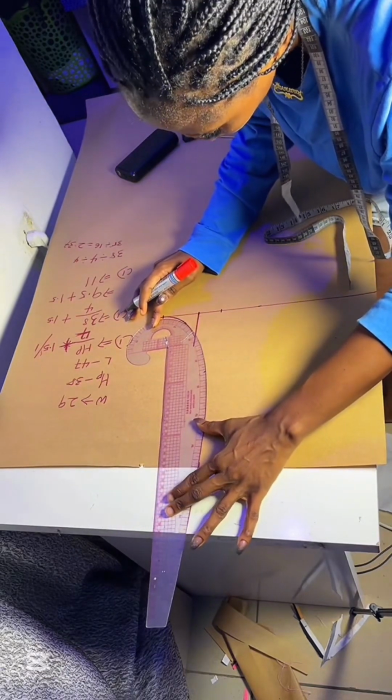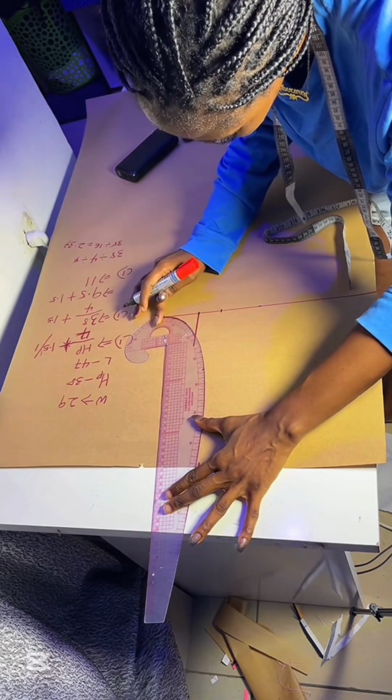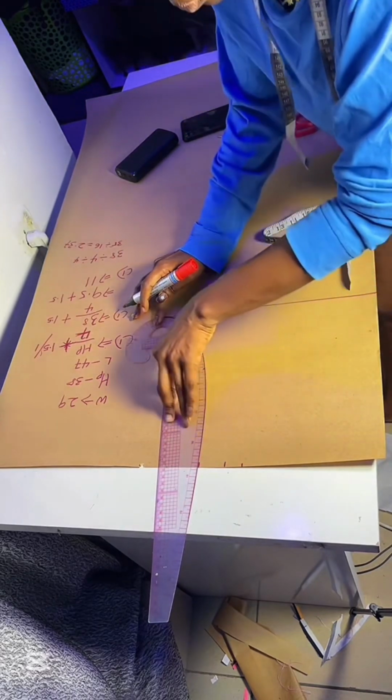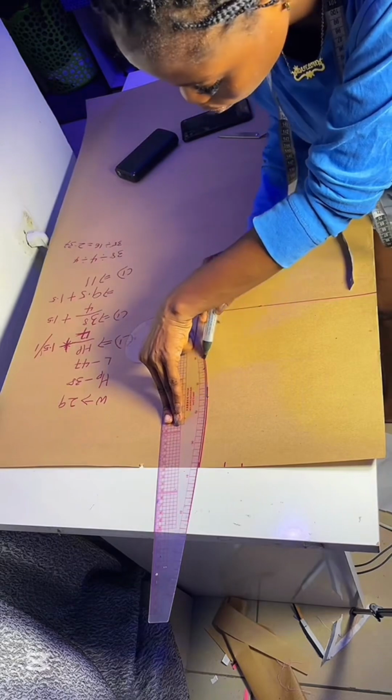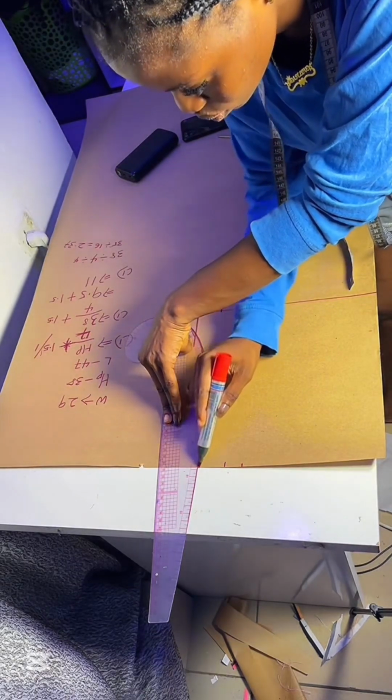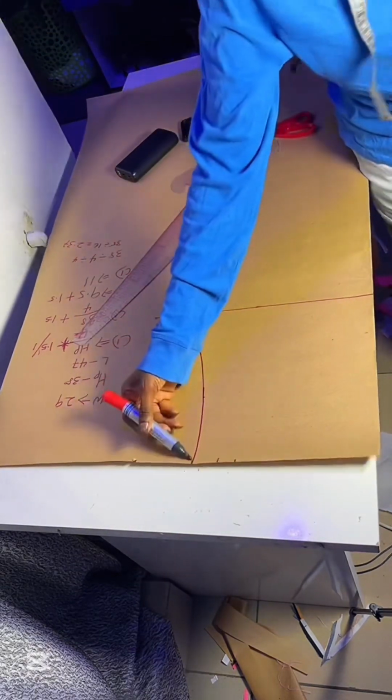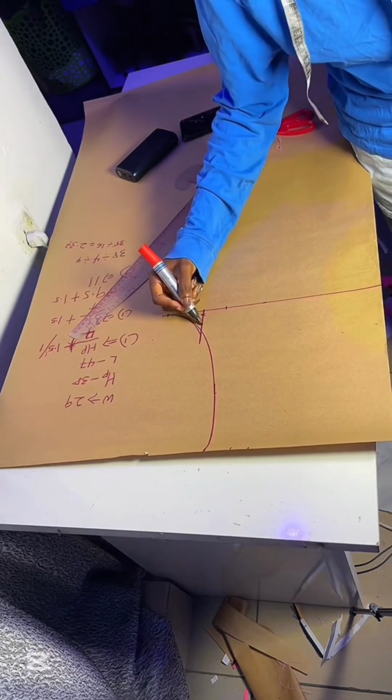And one of the tricks to making a perfect pant is to use a material or a fabric that is a bit stretchy. It doesn't have to be very stretchy. But if you use something that is a bit stretchy, it gives it this perfect shape, especially at that crotch area. Do you understand? So that's how it works.